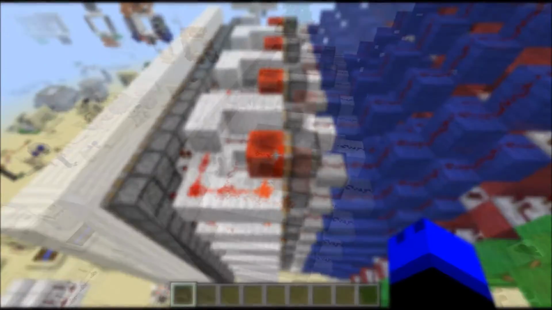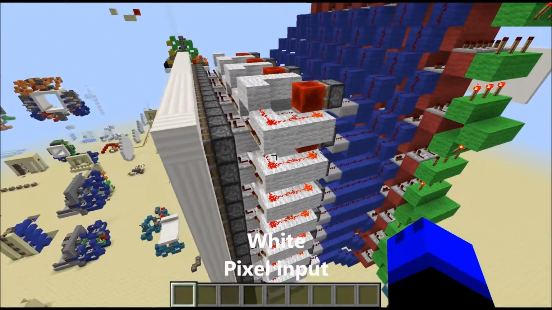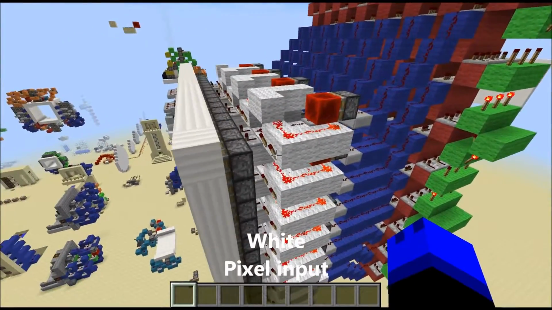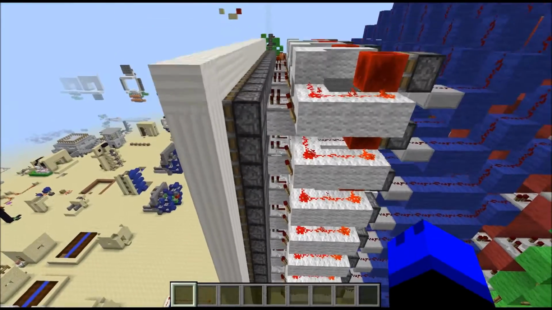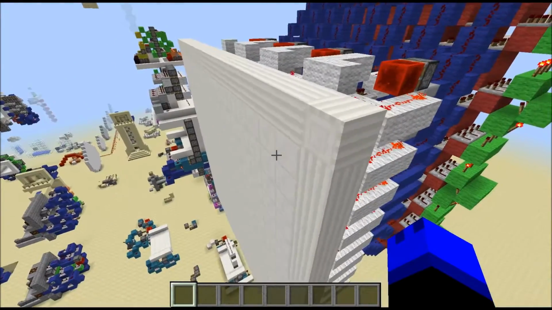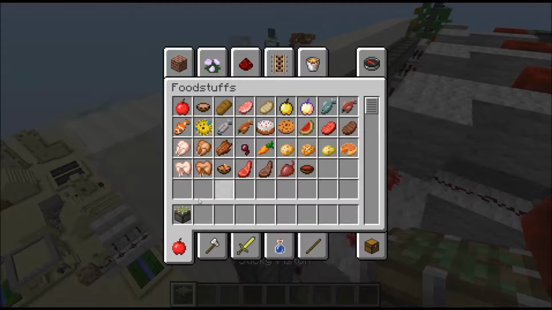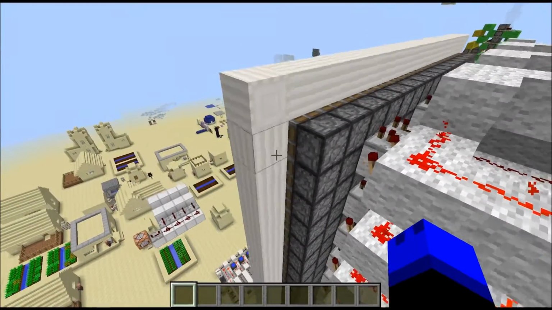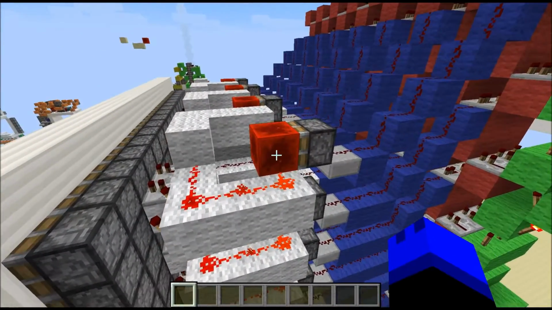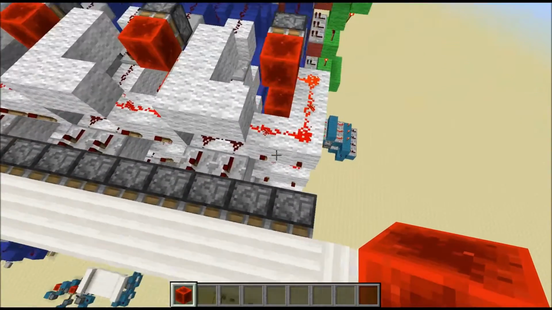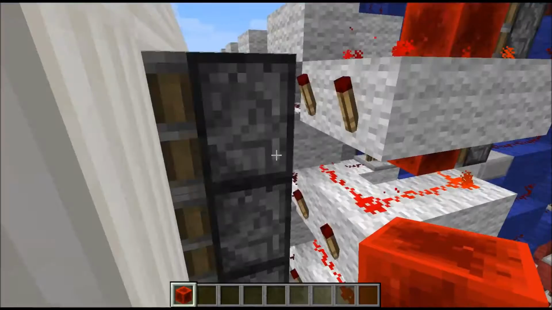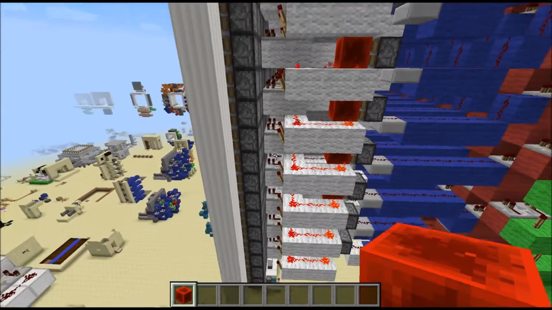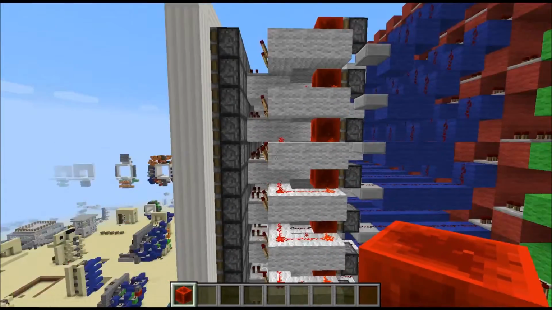And so now we'll move on to the white circuit. So lastly, we have the white circuit, and that is the input for the pixels. So as you can see, we have a giant piston wall right here, and then blocks on all of their faces. These are sticky pistons, by the way, or else this would work one time and then they get stuck out. But basically, how this works, you have two sets of different pixels. That way, you can tile them next to each other. So they're all tileable upwards. That way, they don't mess with each other when you go vertically.